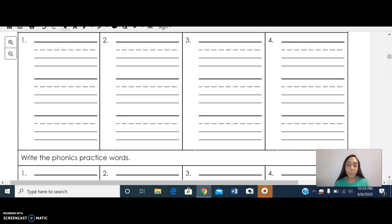The first thing we're going to be going over is sight words. Ms. Fernandez has four boxes here. The first box she's going to be doing the examples, and these three boxes are going to be for our lesson. So we're going to be writing our sight words three times. Ms. Fernandez is going to say a sight word — the sight word is going to be 'they' — and write it three times.